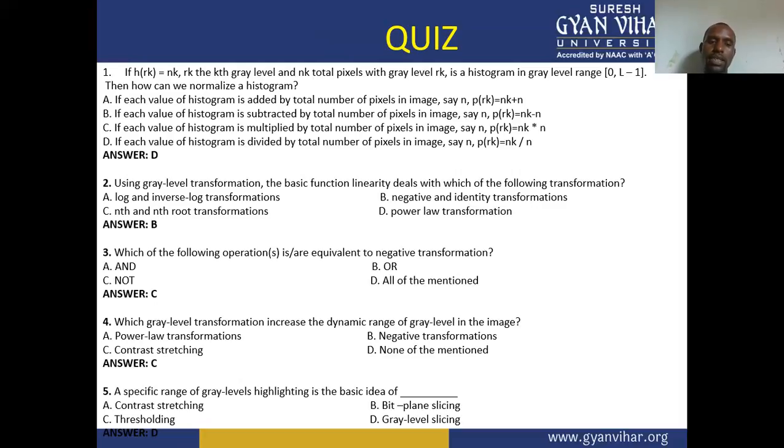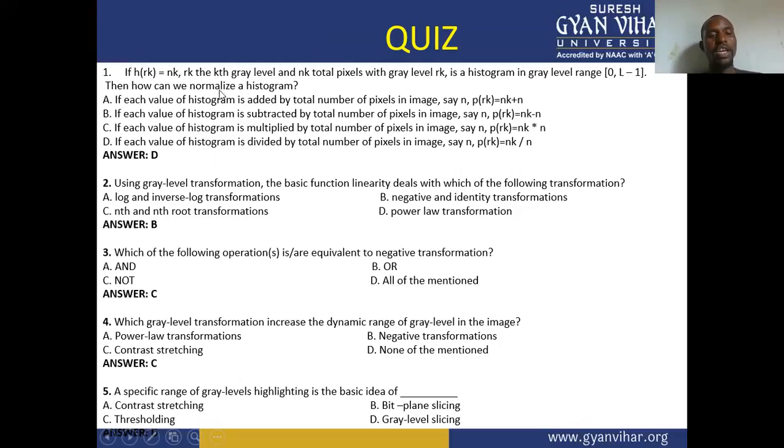One thing to remember is whenever we are performing histogram normalization or histogram equalization, we take account of every value of the histogram, and we have to divide those values by the total number of pixels in the image. By doing so, we are able to obtain our equalized histogram. Having said that, let us look at the options and see if we have anything that is closer to that.